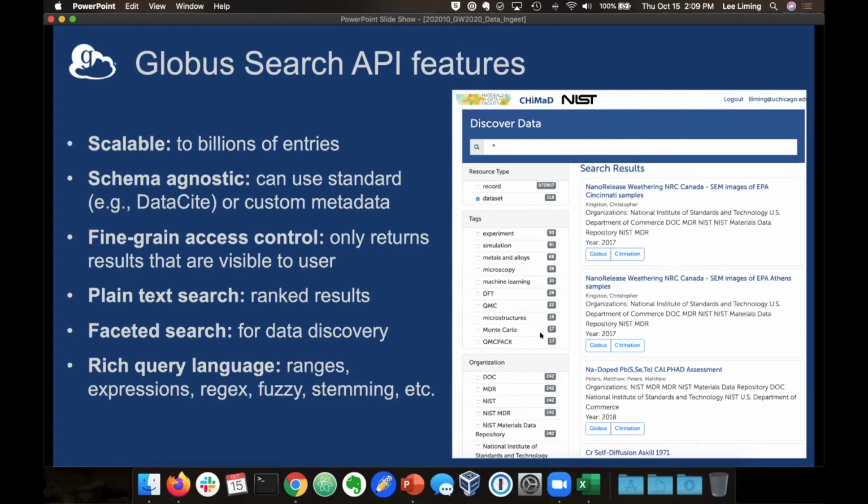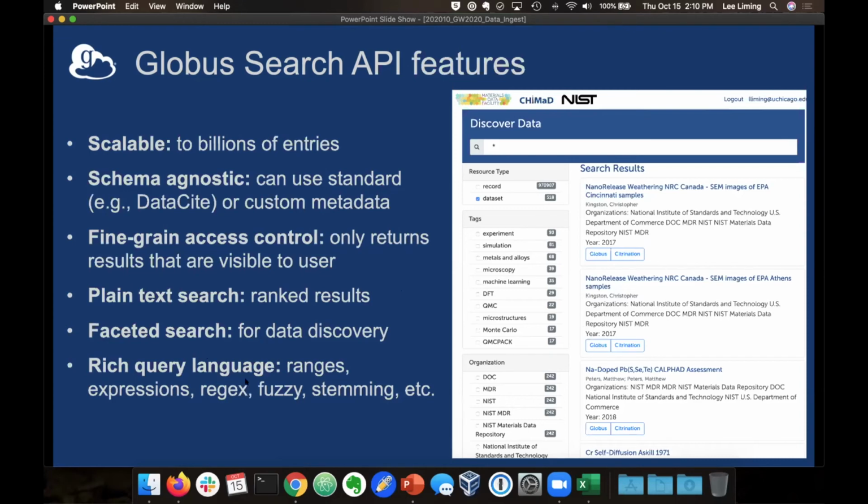So basically, when you do a search request using the search API, you can say, I want to see all the facets that come back too, and it'll show you, for the fields in the metadata schema, how many of the results that came back matched any of these tags, any of these organizations, whatever is in your metadata schema. It'll break it out for you and give you the counts so that you can populate this table here.